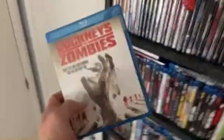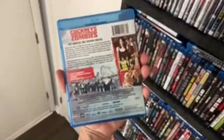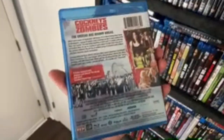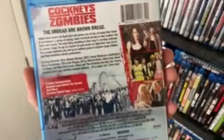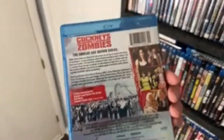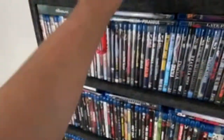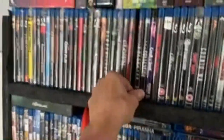Cockneys versus Zombies. Here we've got a zombie film with a bunch of Englishmen. I am not mocking. I love the English accent, especially the Cockney one. I think it's one of the great accents of all time, if you know what I mean. It's such a sharp and lovely English accent. But Cockneys vs. Zombies is exactly what it sounds like. It's a goofy horror comedy cut from the cloth of Edgar Wright. You can't go wrong with a movie like this. Very Shaun of the Dead, even in its cover, right? But a very nice film, I'll tell you.